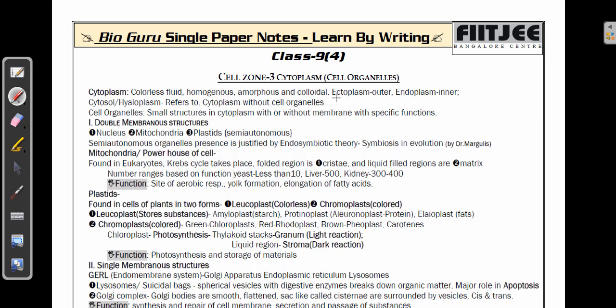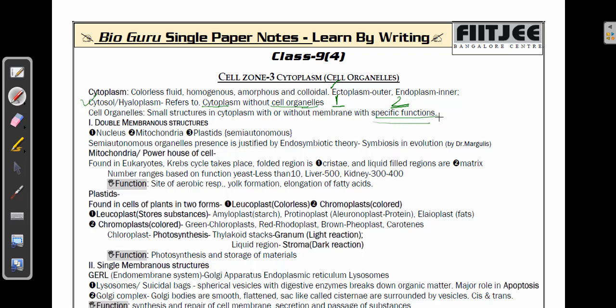And we have two regions of the cytoplasm. One is called the ectoplasm and the other is called the endoplasm. And you can see the cell organelles alone will not form the cytoplasm. That's why the cytoplasm without cell organelles is called the cytosol. The cytosol is studied to understand how the cell organelles can survive. The cell organelles are nothing but the smallest structures found in the cell. They may have membranes or they may not, but still they do specific functions.